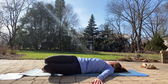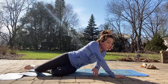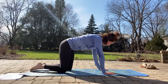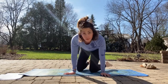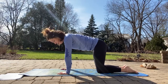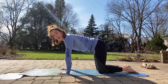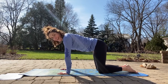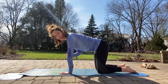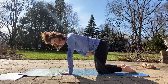So now where we are going to go from here is we are actually going to roll up into an all fours position. So I'm actually going to flip around because my notebook is over here. And if you know me, you know I have a real knack for getting lost in what I'm supposed to be doing. So anyway, we're going to have those shoulders, elbows, wrists all in line, and knees and hips all in line.